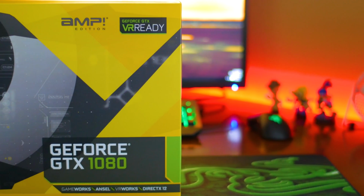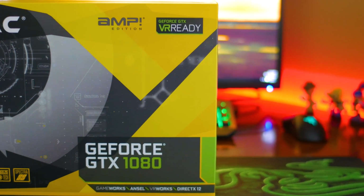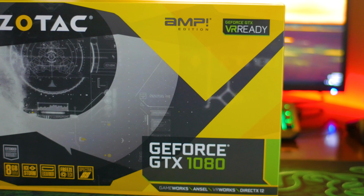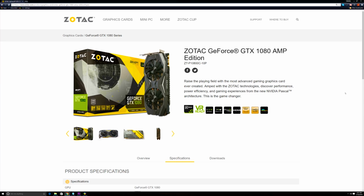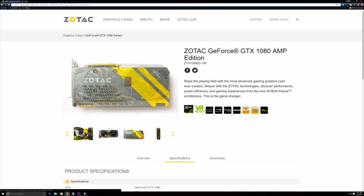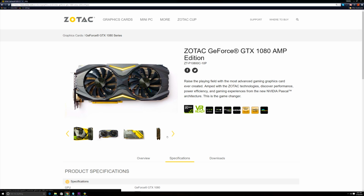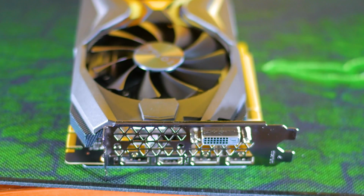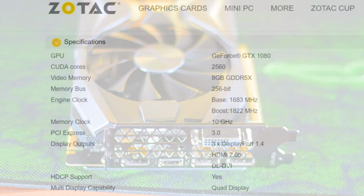Today we're going to take a look at the Zotac GTX 1080 Amp Edition. After about a 6-week wait, I finally got a hold of a GTX 1080 and what a beauty this card is. Retailing for $640, this card features the standard GTX 1080 features: 2560 CUDA cores, 8GB of GDDR5X RAM, 3 DisplayPorts, 1 DVI port, and 1 HDMI port.